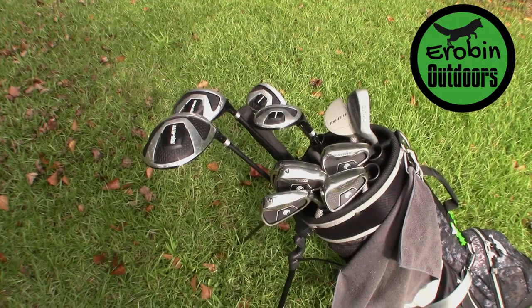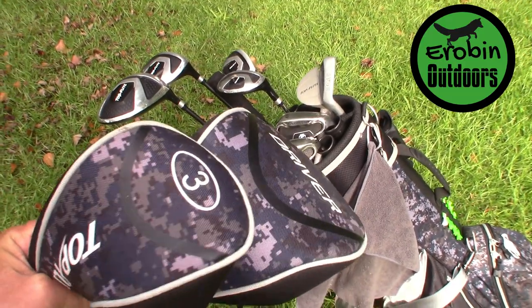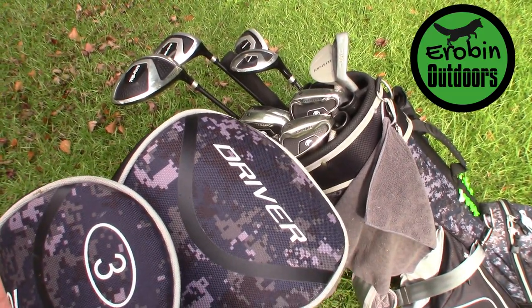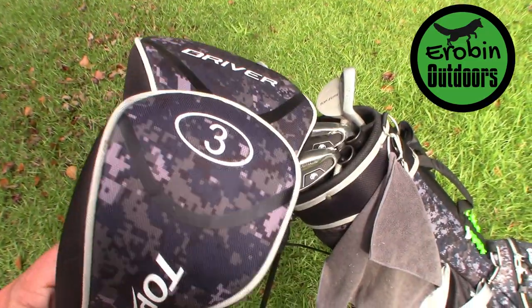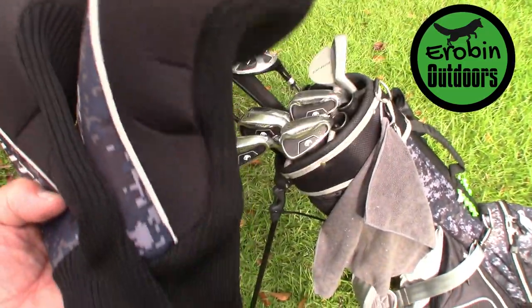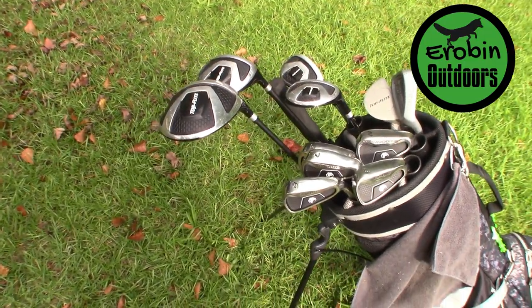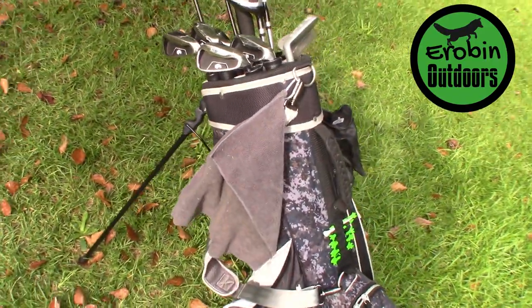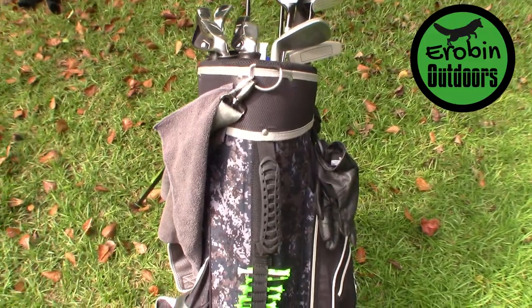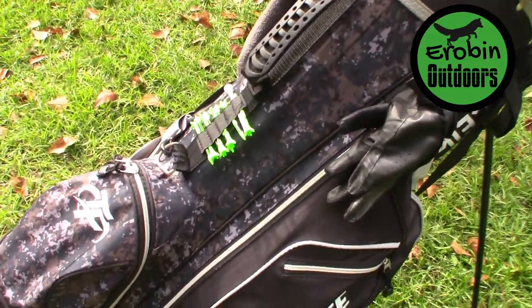So come on, let's go over here to the bag. All right, so this is the set. I have taken off the head covers. It did come with a driver and a 3-wood cover, which so far have held up and been very nice. I took those off so you can actually see the clubs better. And this is the bag. There are different color options. I went with the black and gray camo.